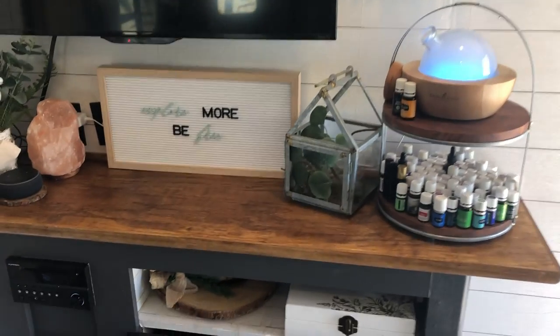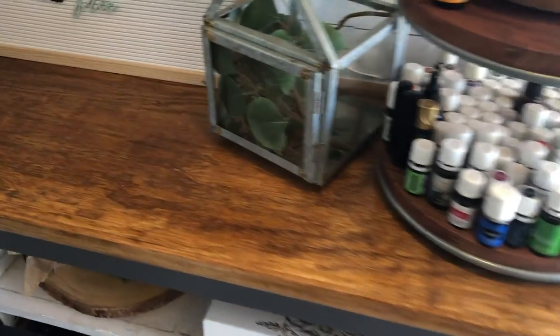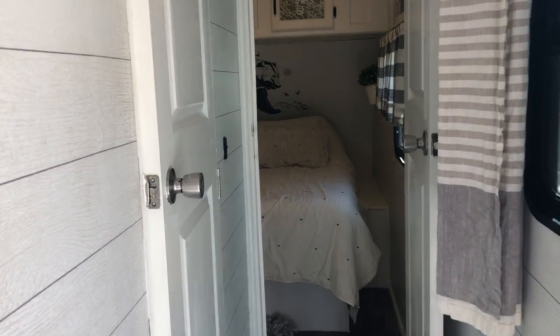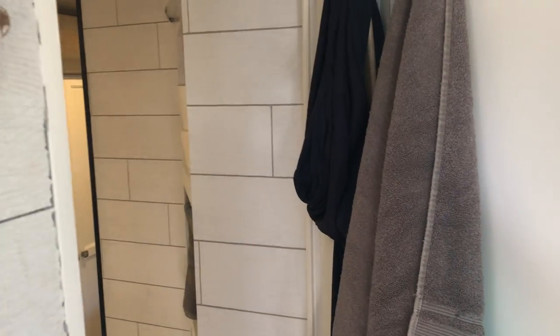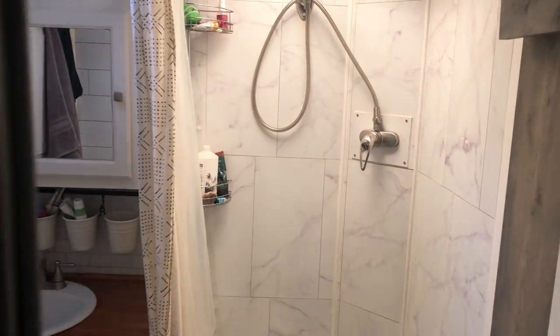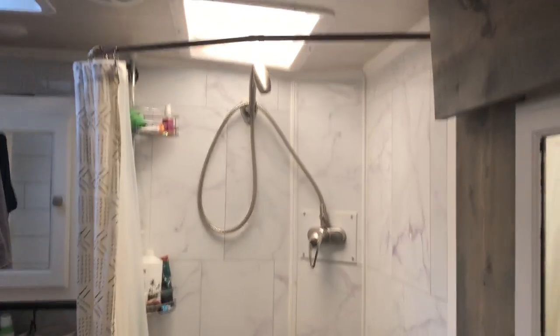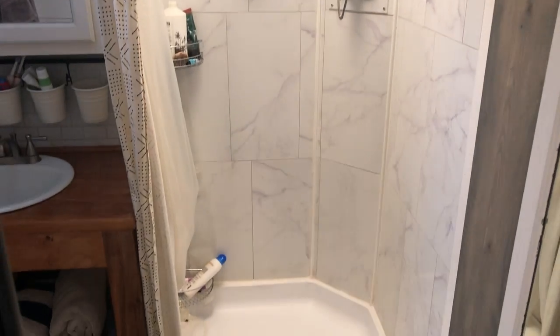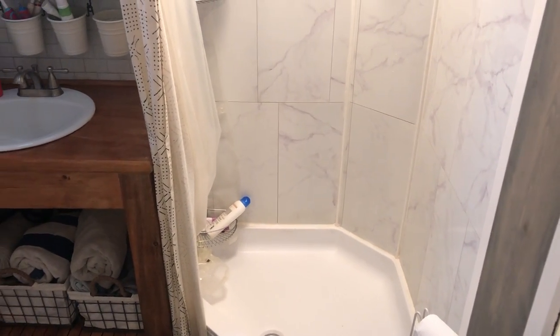So this is what the floors look like; they turned out really, really well. Moving to the back — this is a one-bedroom — this is the hallway, and here's the bathroom. Everything has been wallpapered; there is not a wall in here that's not wallpapered, except for the back of the bed which is painted white. We redid the shower and put in this beautiful Duma wall — it's super lightweight, it's not marble even though it looks like it. We love it. We made the shower base bigger so that you can actually enjoy taking a shower in there.